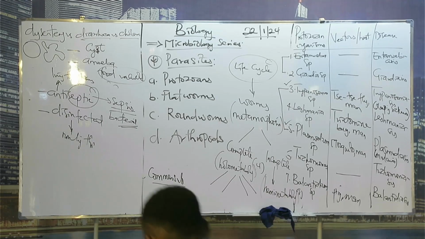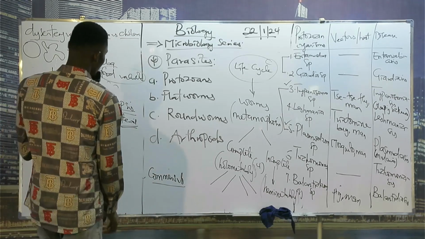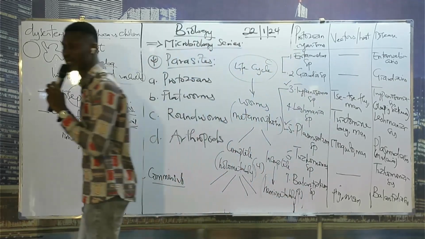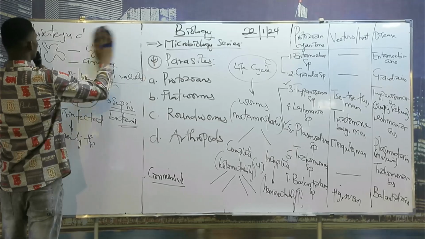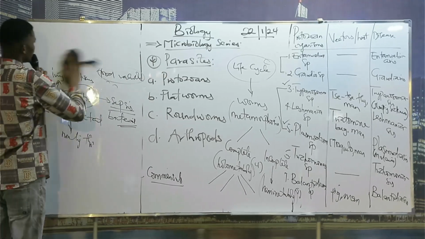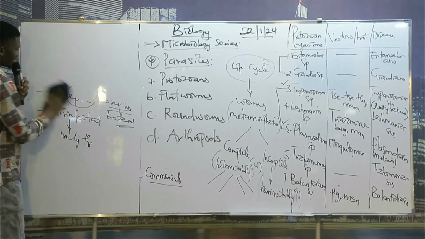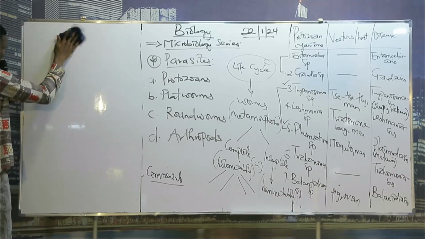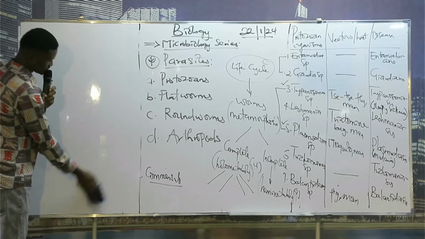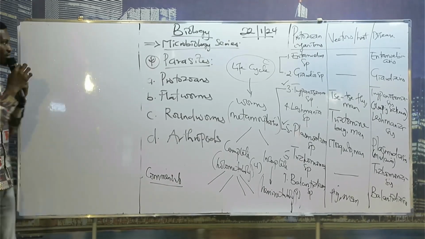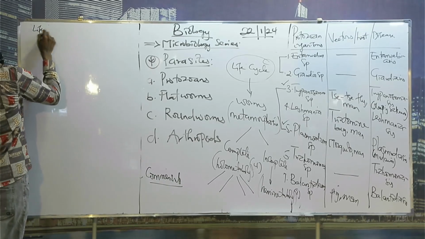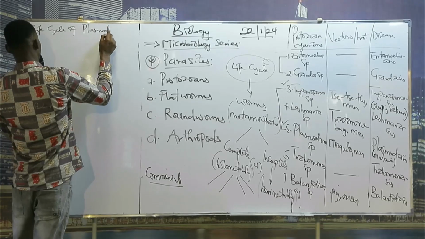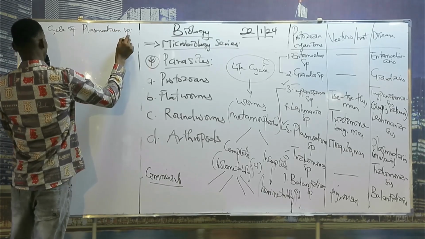Okay, so write Plasmodium. At least malaria is the number one killer disease in the world. Hope you know. Malaria is what kills highest in the whole world. As common as it is in Nigeria, it's not as common as that outside Nigeria. Okay, so let's talk about the life cycle of Plasmodium sp.